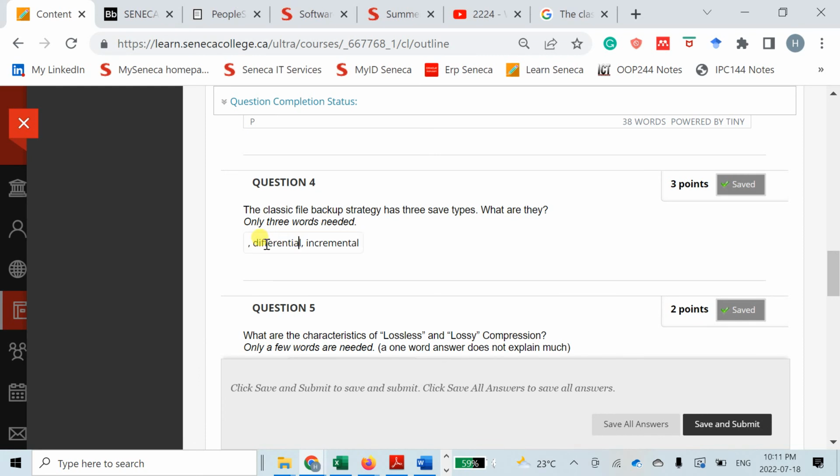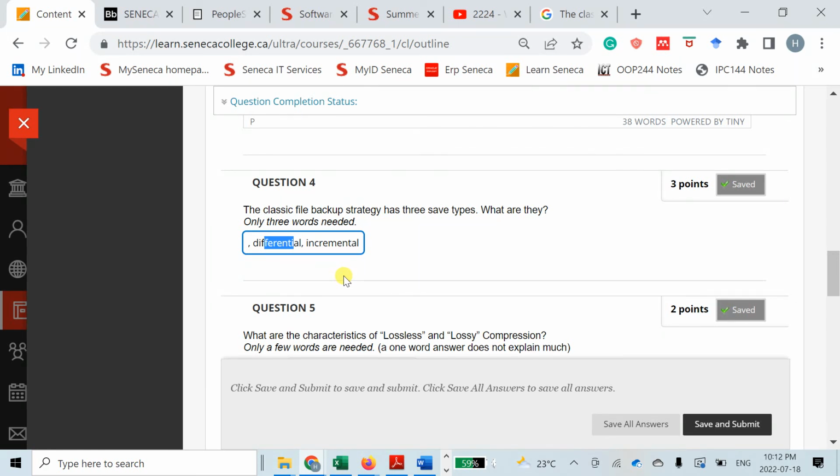In differential, we said that you back up the difference that has been made to the files compared to the last time you did a full backup, and in incremental you back up the differences made to all the files compared to the last backup, not the last full backup.